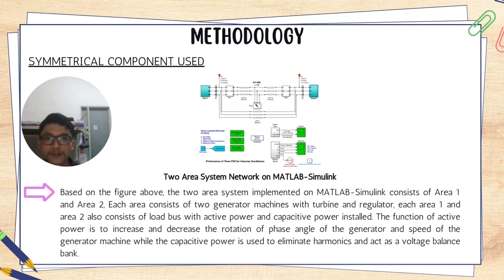For the d theta versus m4 angle, which is the rotor angle and phase angle of the machine, we need to declare the center of inertia. The center of inertia is equivalent to the sum of the phase angles for all 4 machine generators divided by the mass of inertia for all 4 generators. After we declare all of that, we can run the simulation to determine the phase angle and apply the fault interval in time per second, so that we can analyze the critical time and maintain the active power load for each bus 1 and bus 2.